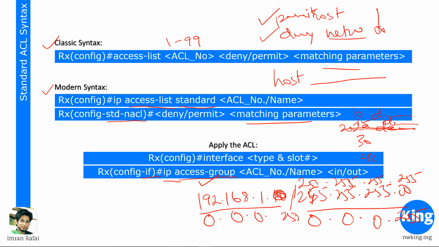it is going to match. Wherever there is 255, it's not going to match. That means it's only going to look at the 192.168.1 part, and the last part could be anything, 1.1, 2, 3, 4, 5, it doesn't matter. Wherever it is 0 and matches, that is going to match. So if you had said deny 192.168.1.0 0.0.0.255, any traffic from 192.168.1 will get denied or permitted depending on your statement. So that's an easy way of understanding wildcard mask, and we'll come back to wildcard mask and I will try to explain it much better.